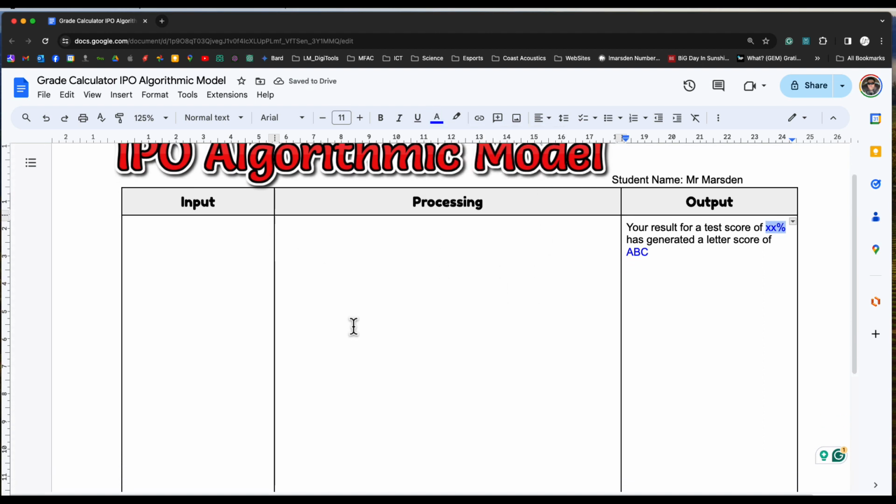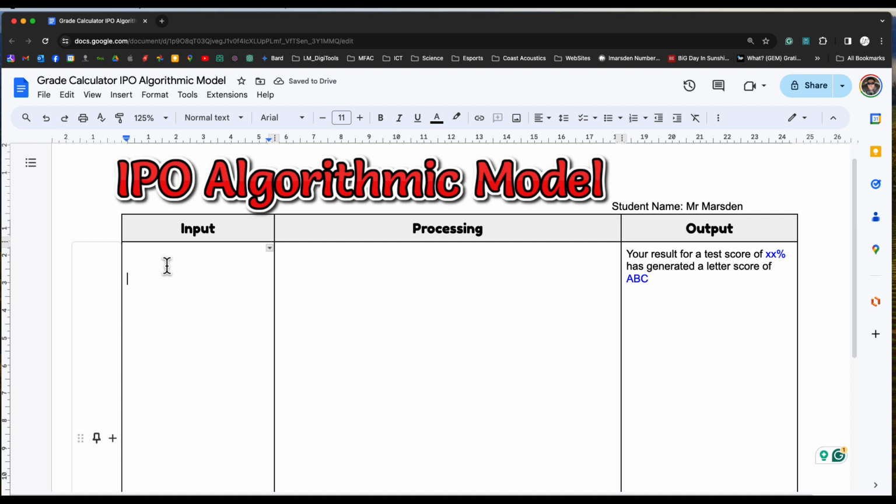Now you can start with the input or output, but let's start with the input. So one of the things I need to do is get the test score. I also need to get the total test, which will be with the max mark. And from that, I should be able to generate everything else. You could take in their name if you want to talk to them directly. But let's start with the input. So let's break this up like we would in any program. I'm going to put the input section. Then I'm going to have the processing section. And then I'm going to have the output section.